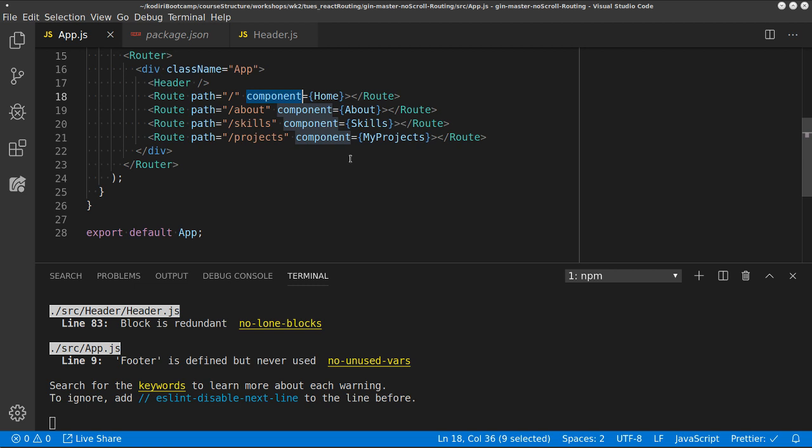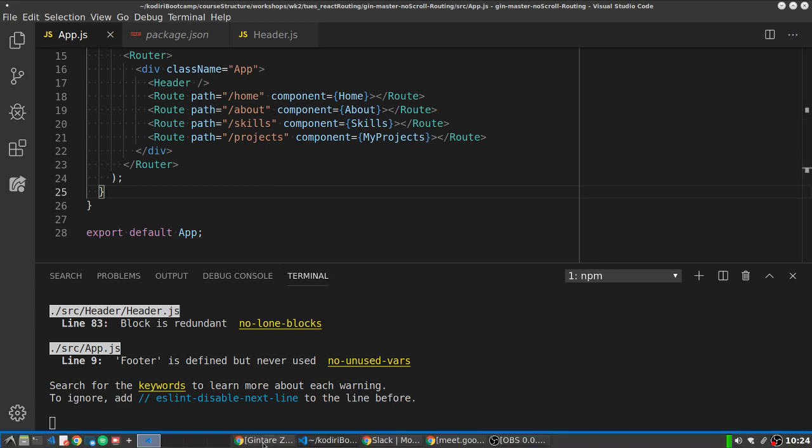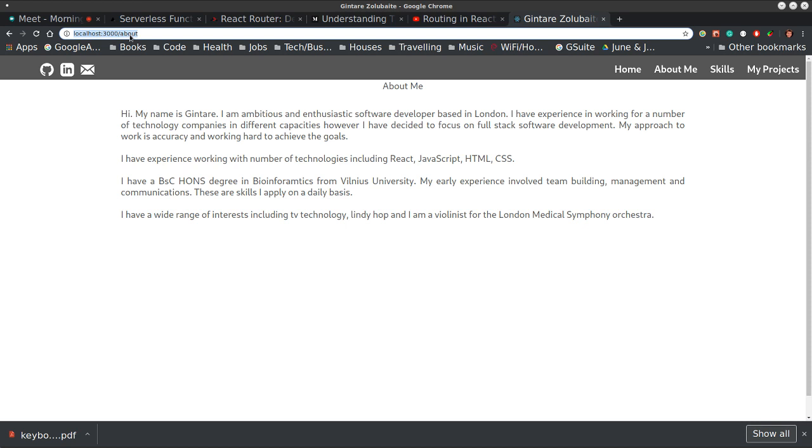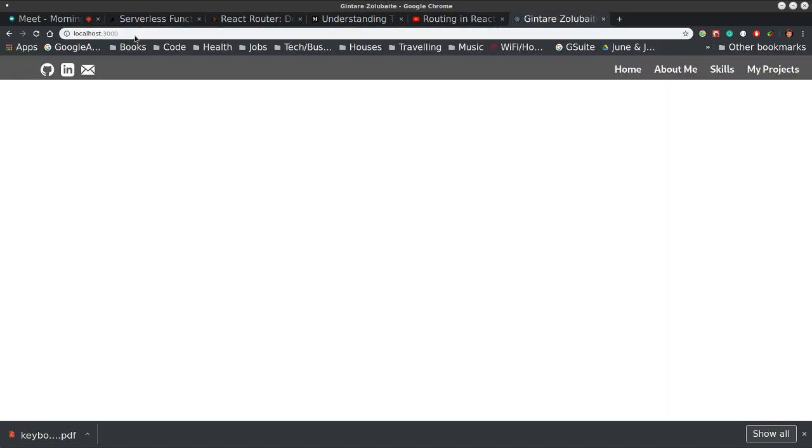I think we need to specify the path for home. Because right now there's only a slash. So as long as there's a slash there, it's always going to show the home page. But if I put /home like that, then when my user first goes to the site, they're just going to be on localhost 3000, they're not going to see anything. So that's not a valid solution.